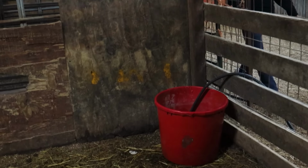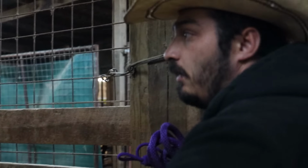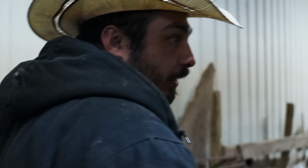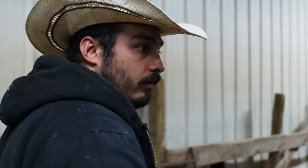All right, so I'm gonna run the Pasos down, and then we just have the mini mule to run down, and then we are done for tonight, I believe. We're gonna make sure that we have everybody accounted for before we take off. And yeah, it's a pretty early night. We did end up getting every single animal at this auction, but there wasn't that many. I think there was about, what, 20, 21, 22 altogether, somewhere around there.